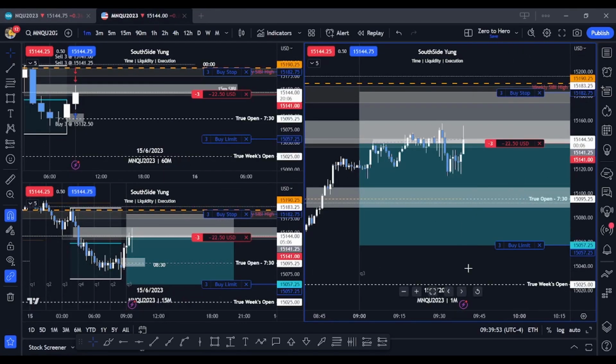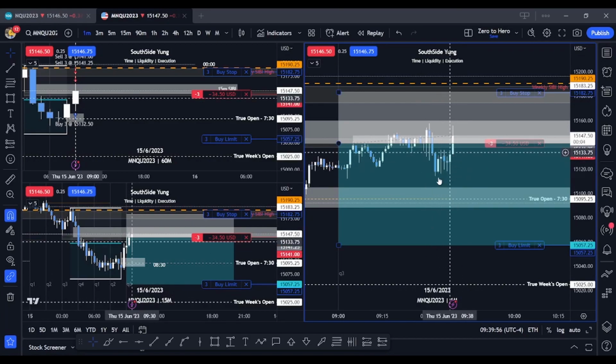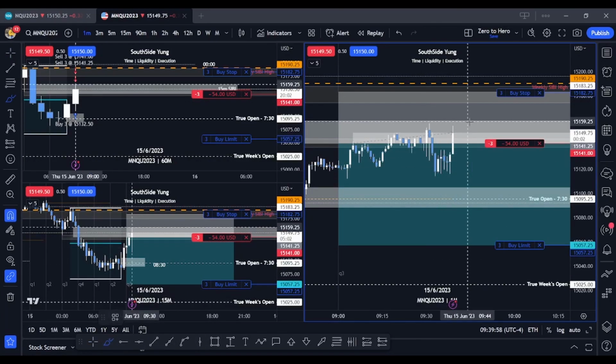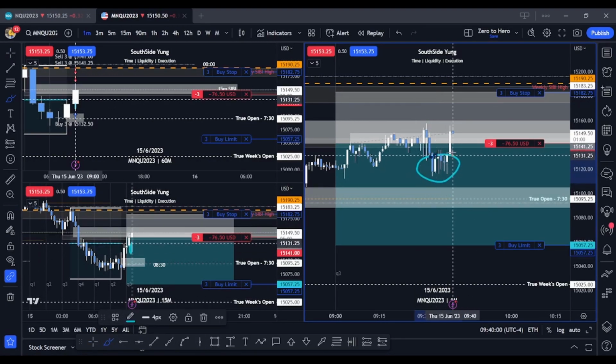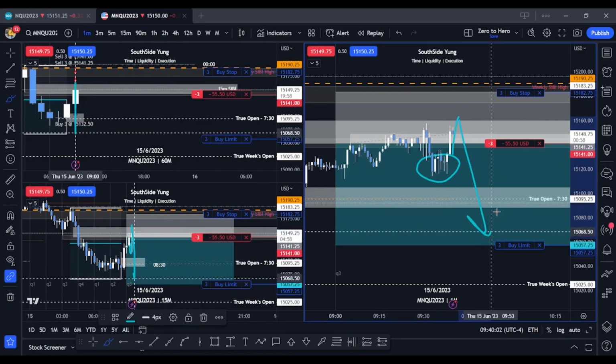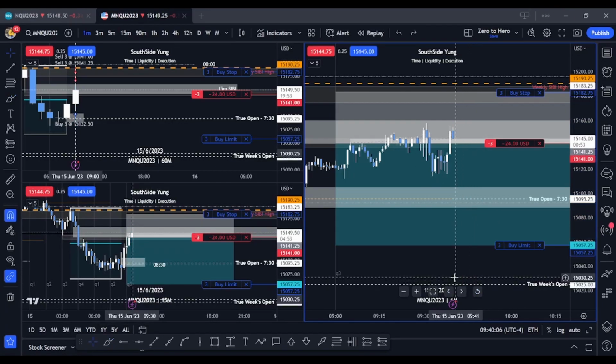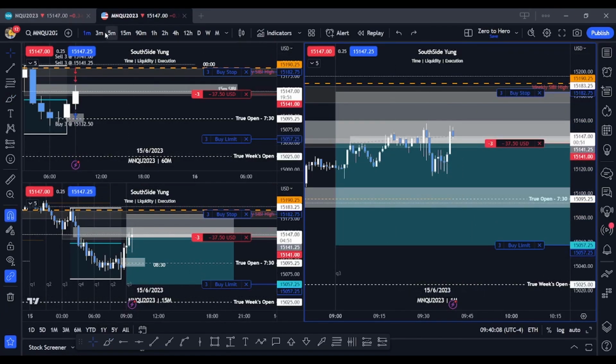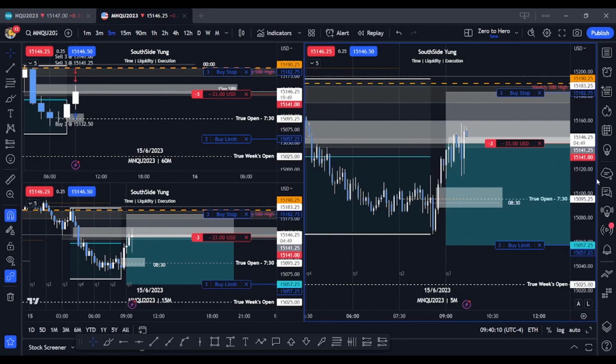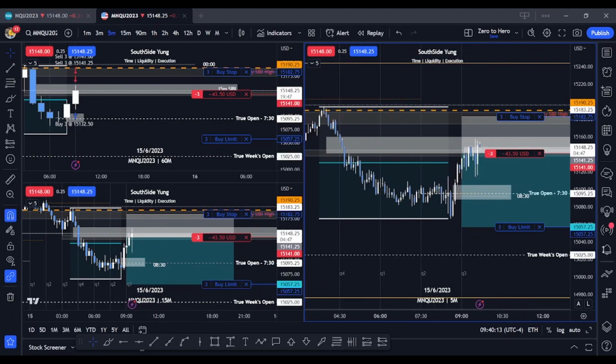Because it would be another fractal AMD cycle. So again, you have your accumulation down here. Let me use my brush tool. Accumulation, manipulation, distribution, right? So that to me doesn't seem like the worst possibility that could happen. I'm definitely leaning bearish for NQ. Cannot be bullish from this point.